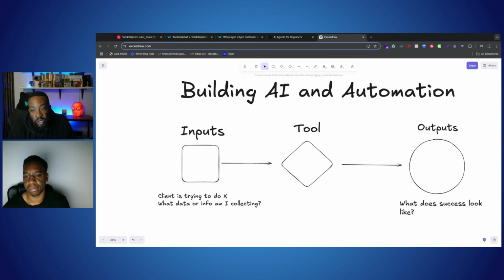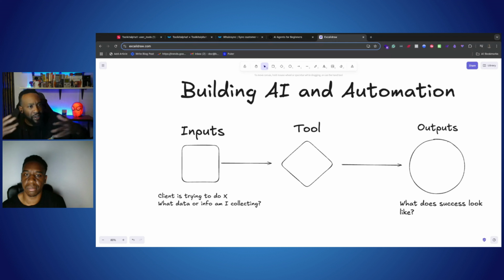It could also look like, what data or info am I collecting? I might say, I am trying to enter my weight and I'm trying to calculate what a good percentage of body fat might look like, right? Or, for my height and weight, what is healthy for me? Something like that. I'm gathering a bunch of data, and I'm getting an output or a result on the other side.